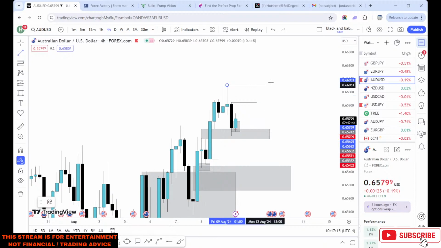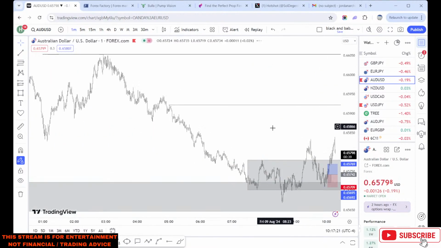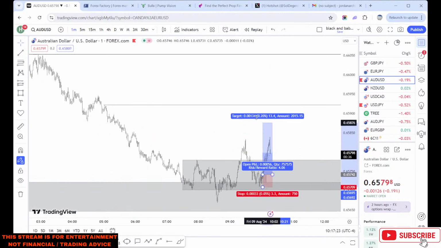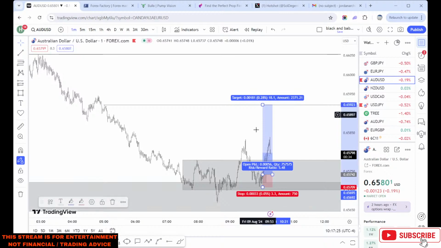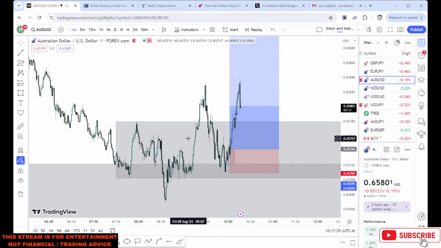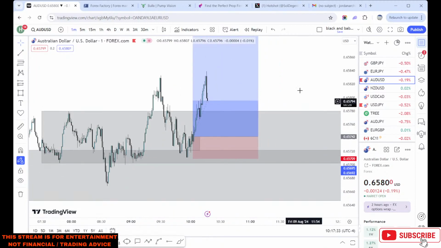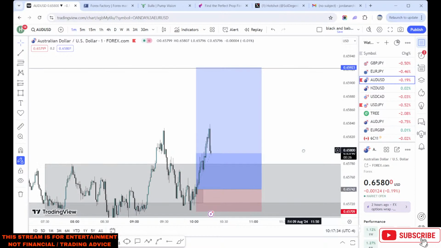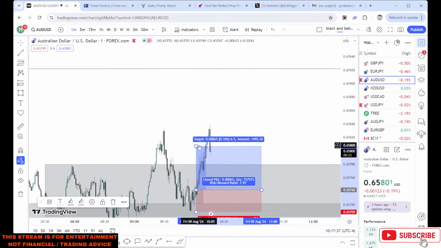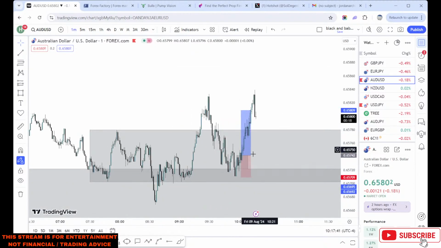Or even external range liquidity on the higher time frame is my target there. So that's how I would have traded this. And we could potentially see this fly all the way up to there. It'd be a 1 to 5R. But you know how I like to do it. I like to stick to a solid 1 to 2R. And obviously it hit that 1 to 2R like nothing. That's how we would have caught this trade, bro.